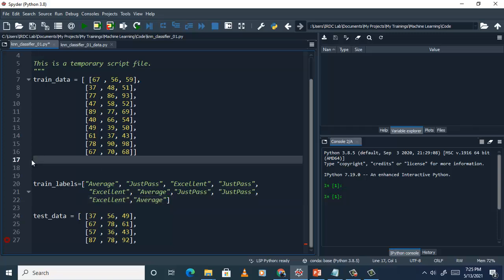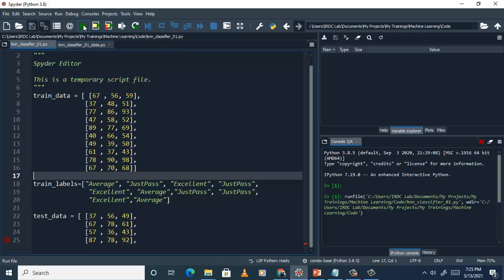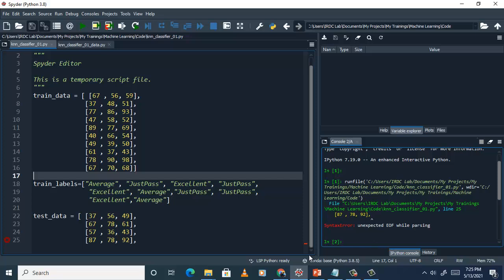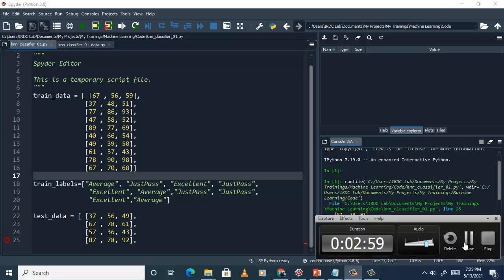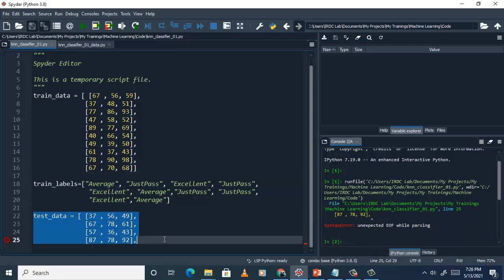So at this moment we have three variables, and if we run the program, let me run this program. Then there is some error, maybe because the test data two-dimensional array is incomplete. Let me finish that.